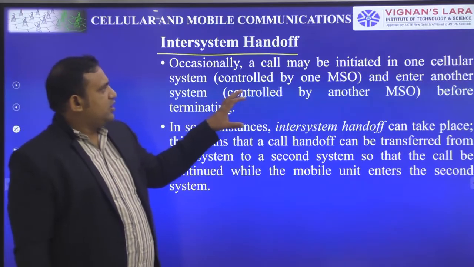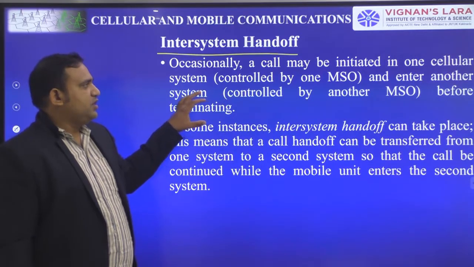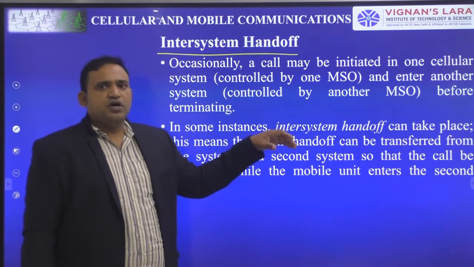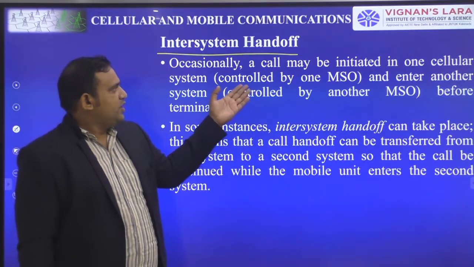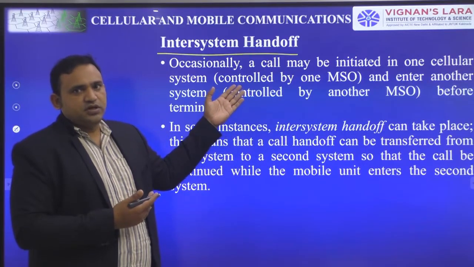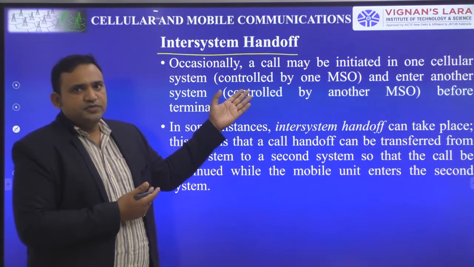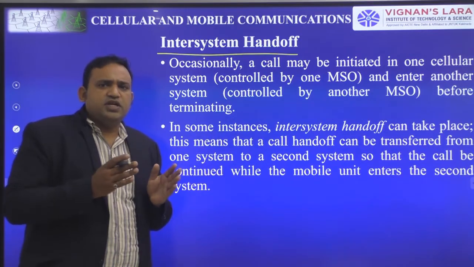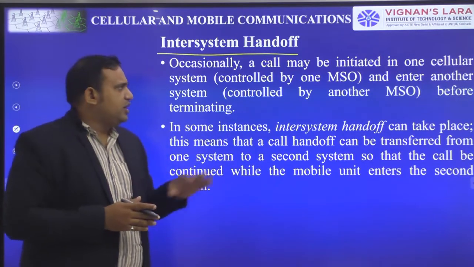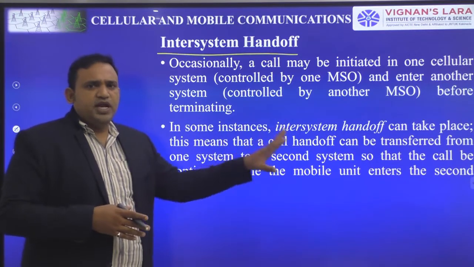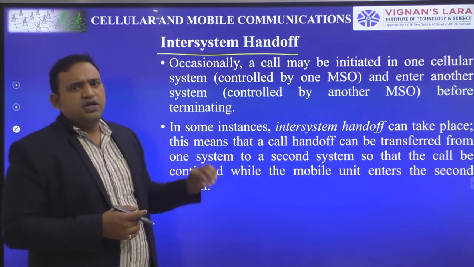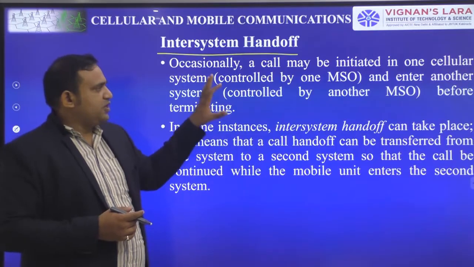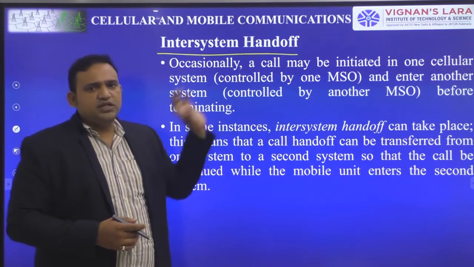So there is a cell which belongs to one system and another cell which belongs to another system, each with its own MSO. Let us take service providers as an example: let one be Vodafone and one be Idea. One is one system, the other one is the other system.